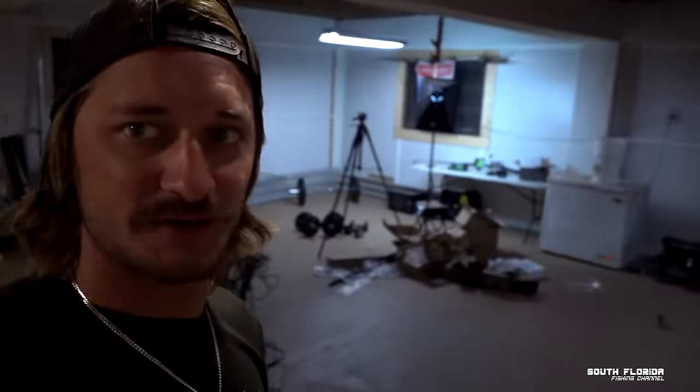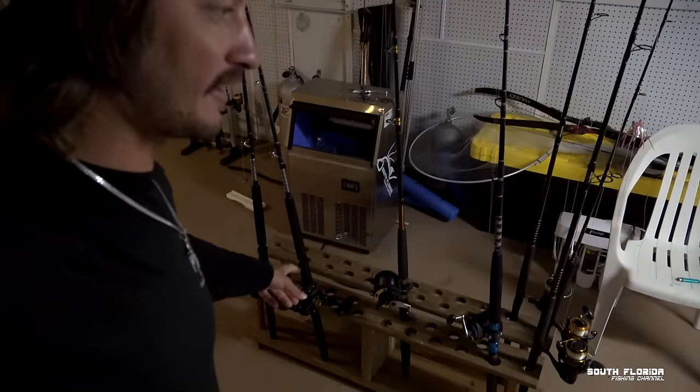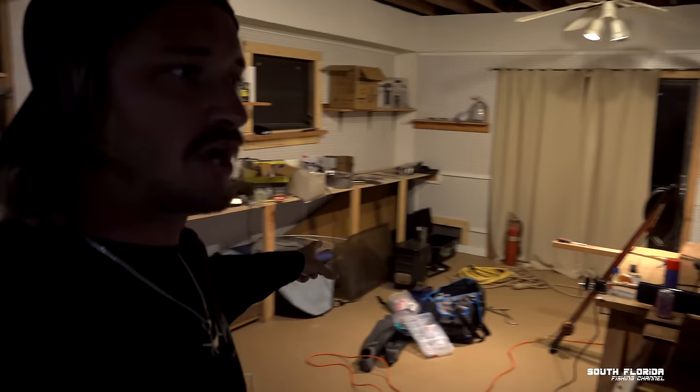Welcome to the man cave, which is a constant work in progress. But look what I just built. A 40 rod rack holder. Built that with my bare hands right over there in the workshop corner. We got something really exciting today.